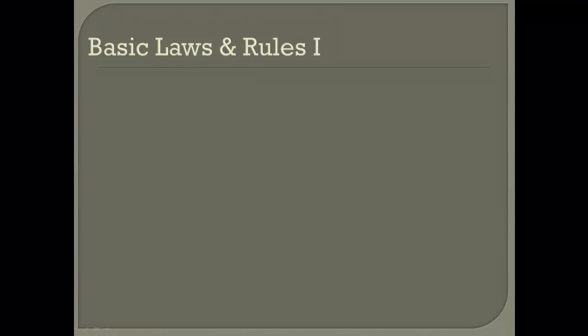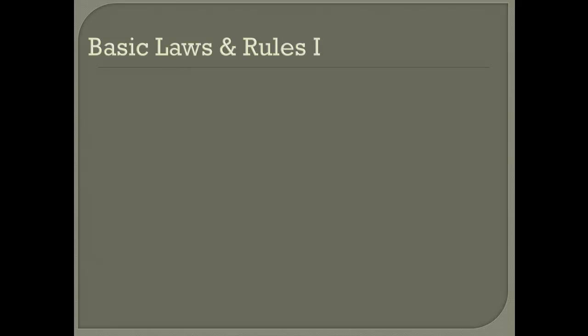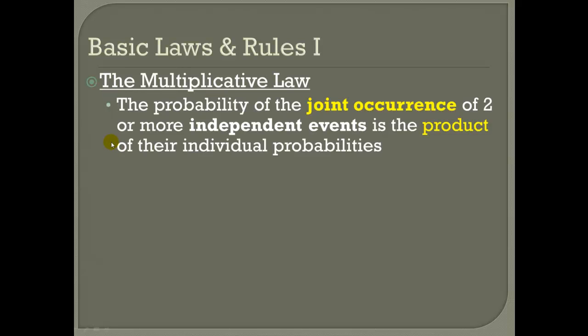Okay, just a few more things about probabilities, and then we'll move on to the next PowerPoint after that. Just some basic rules. Your book covers a few more than these, and you want to review those, but these are the very basic ones. The multiplicative law, or rule, basically means that you can calculate the probability of two or more joint occurrences of independent events. The way we do that is basically just the product of those individual probabilities.